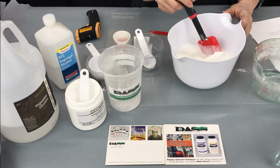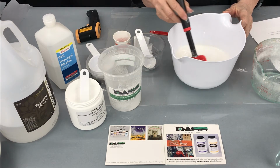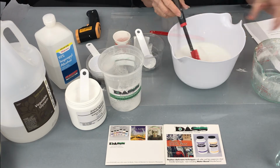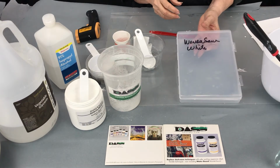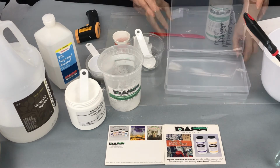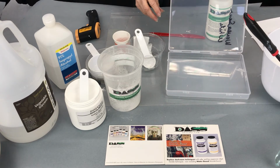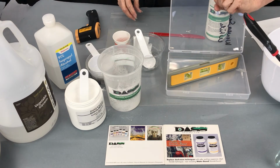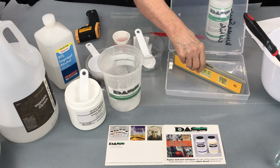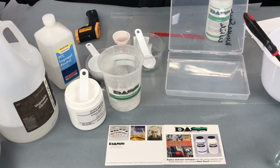Now you're going to have your clamshell ready so that you can pour this. And I have marked this that it's going to be the Wonder Sauce White. Make sure the box is level. Use your level to check that. My table is level, so I know that it would be level.